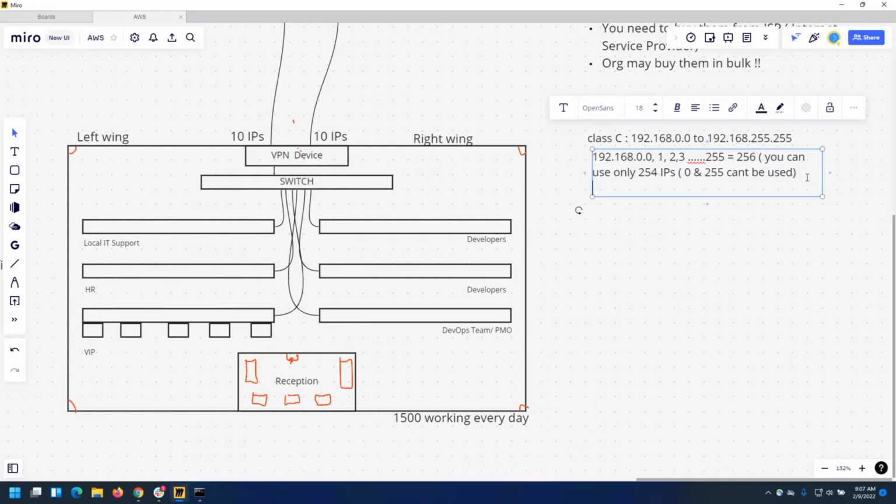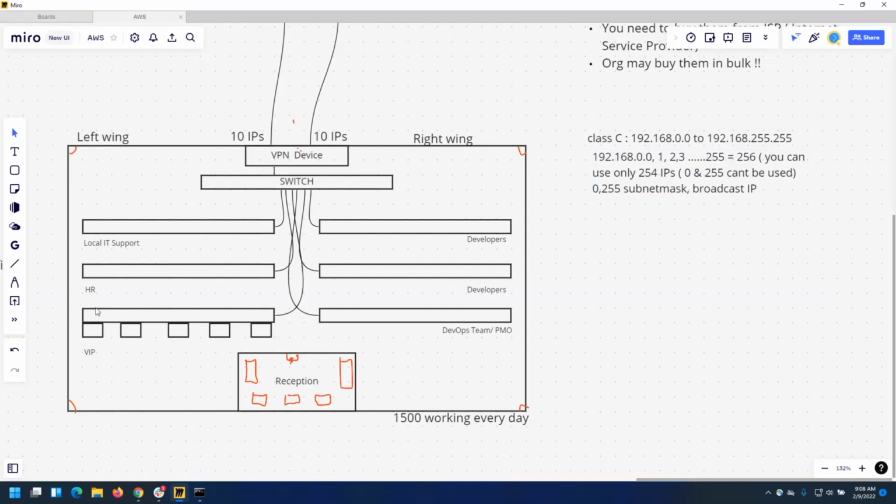Why? Because 0 is your subnet, and 255 is your broadcast IP. These two IPs we can't use. Fine.